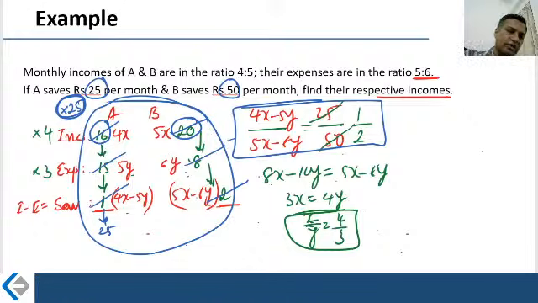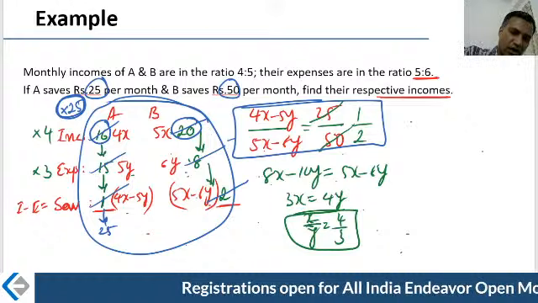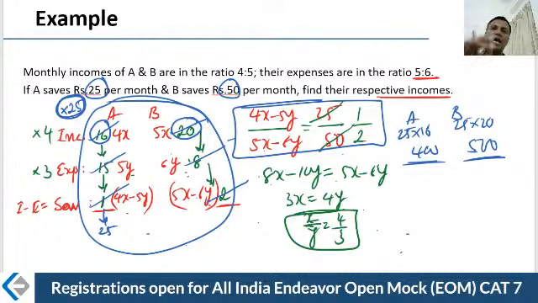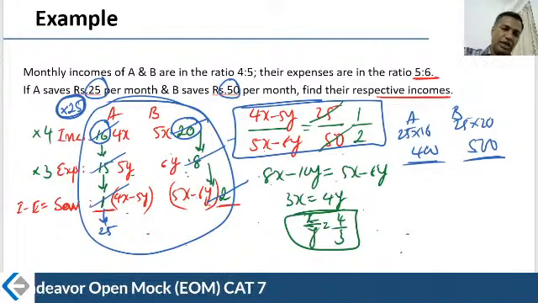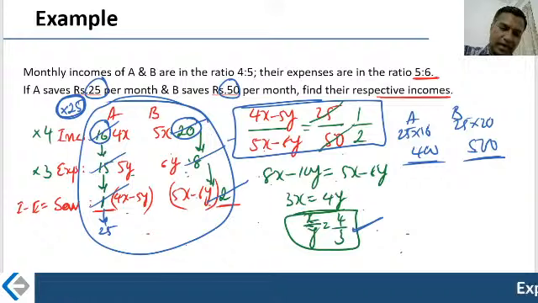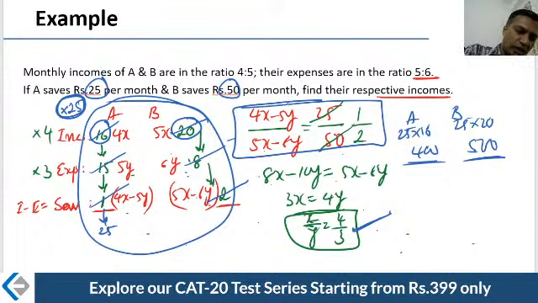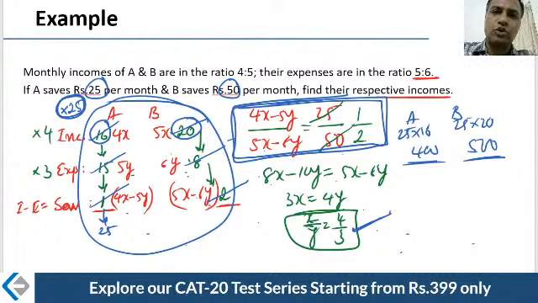All right, therefore, what you are trying to say is that A earns 25 times 16, which is 400, and B earns 25 times 20, which is 500. Now, these are the respective incomes of A and B. I introduced the word scaling factor here. If you get the ratios, no problem. Instead of finding two equations here, you can use the scaling factor to conclude this particular question. Just be aware of the scaling factor.